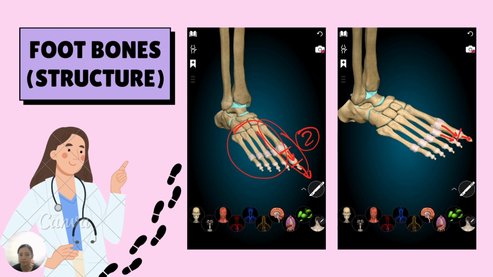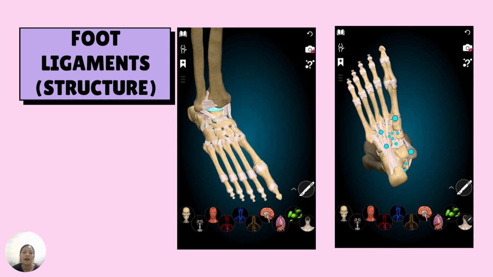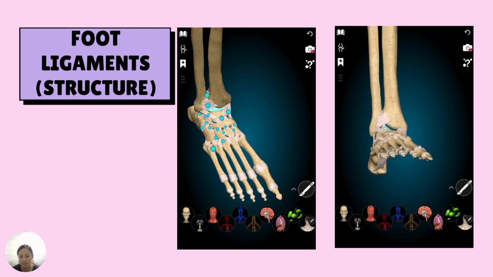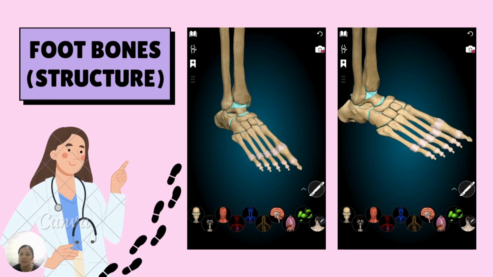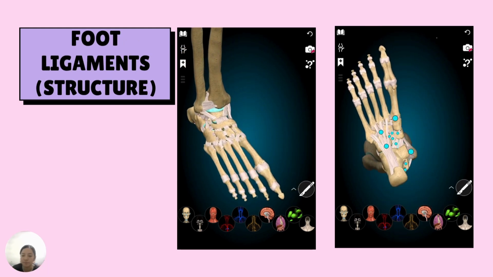to support our body. The big toe has two phalanges, the proximal and the distal phalanx, that we can see in this video, while the other toes have three: the proximal, middle, and the distal phalanges. The metatarsophalangeal joints, the MP joints, connect the metatarsals to the phalanges. Between the phalanges, we have the interphalangeal joints, with their ligaments.